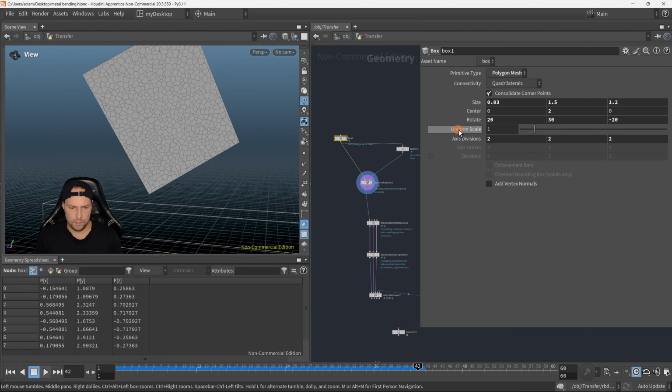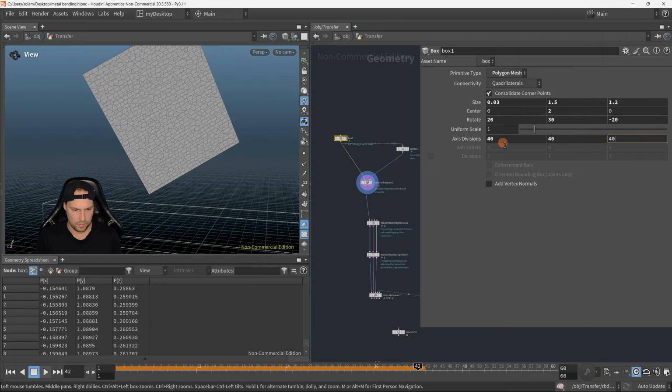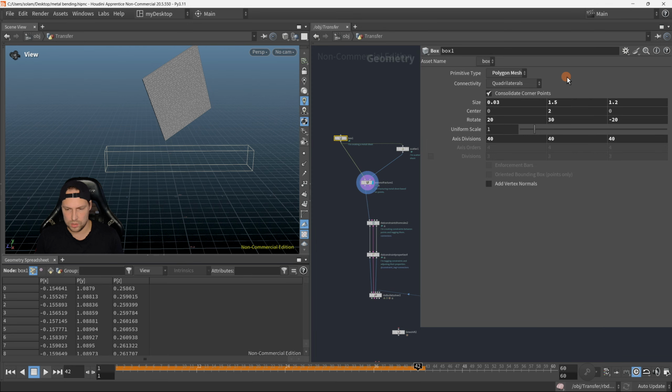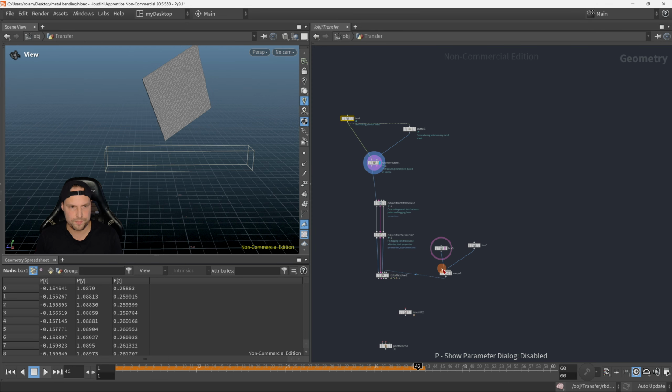I think I need more divisions on my box, so I'm going to go back to the box and say 40 by 40 by 40. That's going to give more resolution to my geometry, so when I transfer the animation from the high resolution to the lower resolution, it has a little bit better look. So these are the settings I'm going to use.